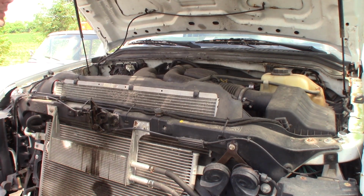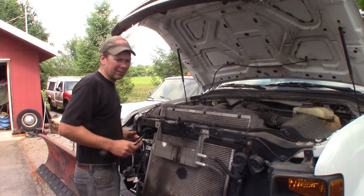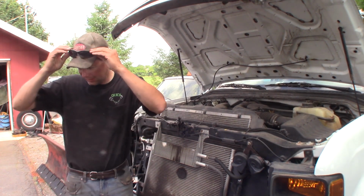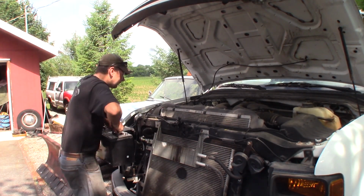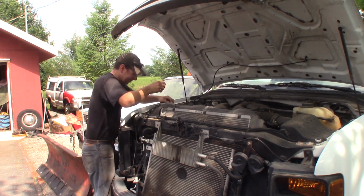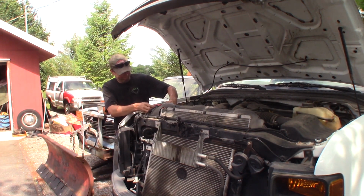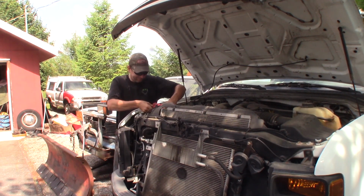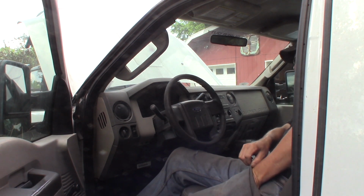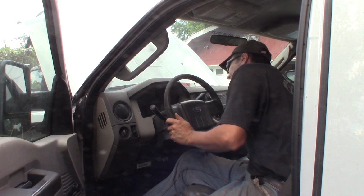Aha! What have we got here? Cobwebs. I've got to throw a battery in it because it's got the electric park release. I've got to put a battery in it to get the thing to come out of gear, which I think we have right here. Hold on. Ta-da! Battery. Let's clamp. What do we got here? Got no action. Oh, the interior light's on. Let's see what we've got going. Oh, there we go.